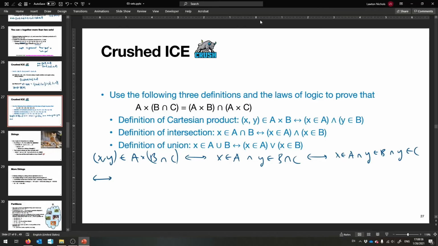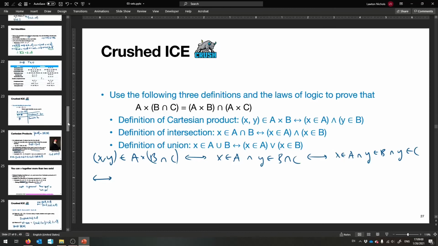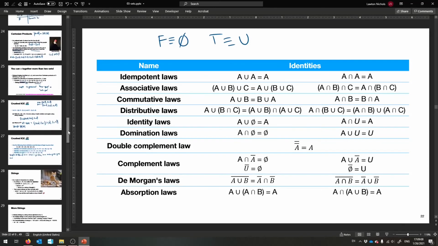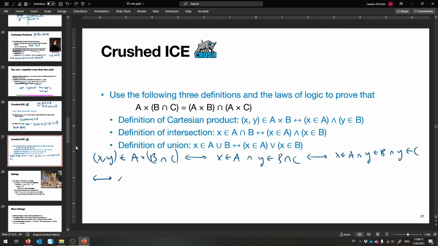One thing that I'm going to do, which maybe doesn't make a whole lot of sense right now, but it's what you need, you can just bring in something else. You can use these idempotent laws for logic, for ors and ands as well, if you remember them. So I can just say, okay, this is all the same as X is in A, and Y is in B, and X is in A again.